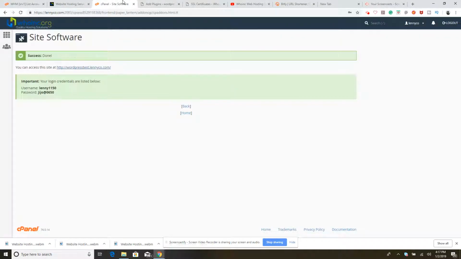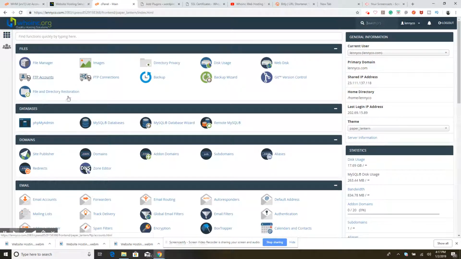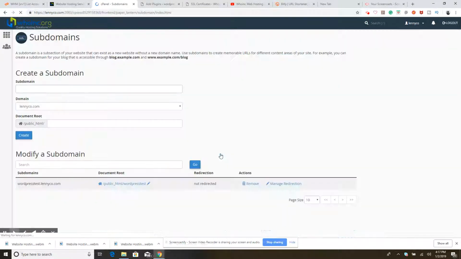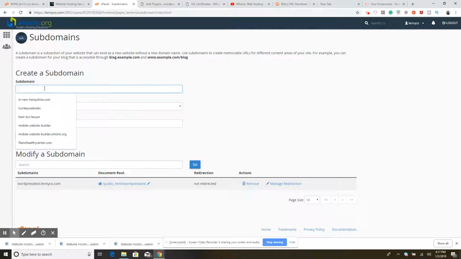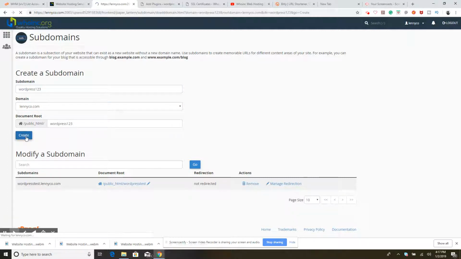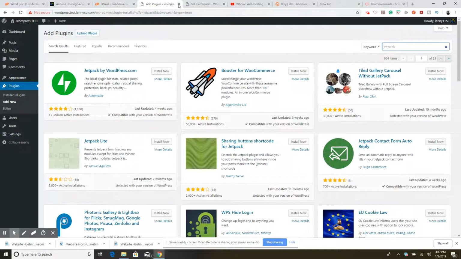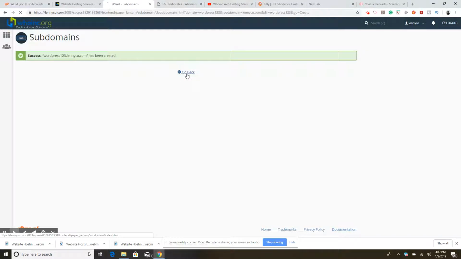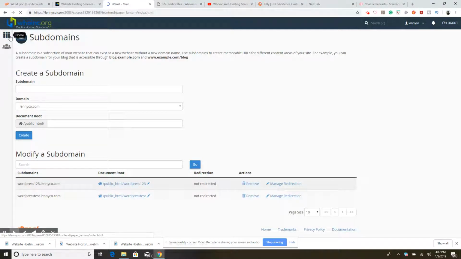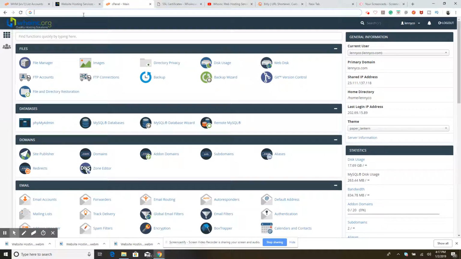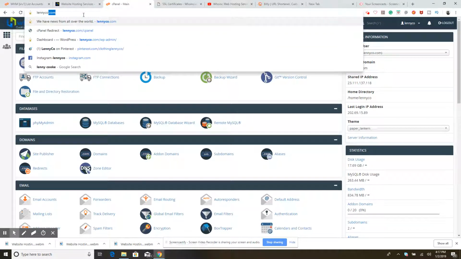So let's go right into it. How to create a WordPress site here. Just give me a few minutes. What I'm going to do first, I already have a domain, so I'm just going to do a subdomain, so that way we can create it from scratch and see how to create that specific site within your cPanel.